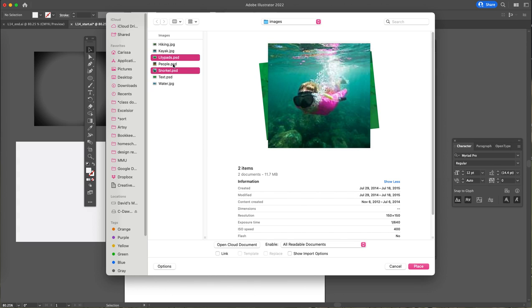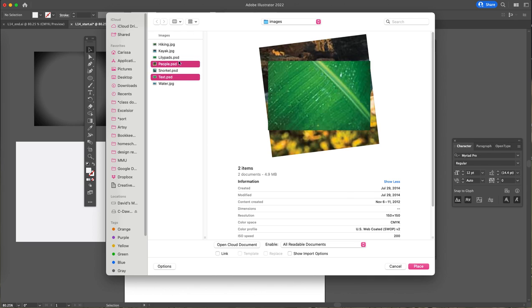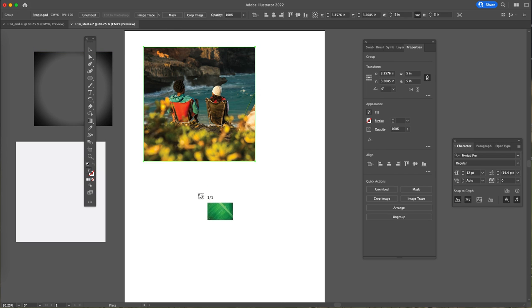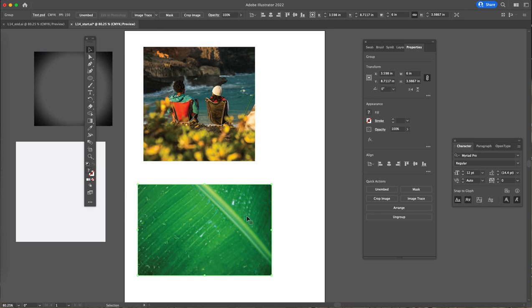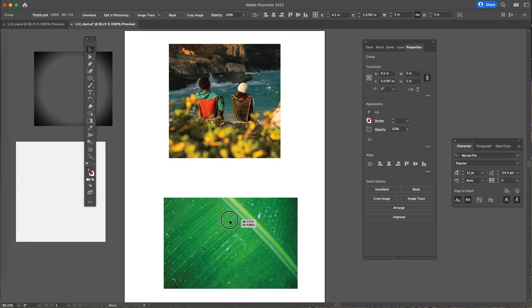Command or control to get the right picture. Okay, and then I'm going to hit place, and there's the first one, and you see I'm still loaded there, and so I just click for the second one.